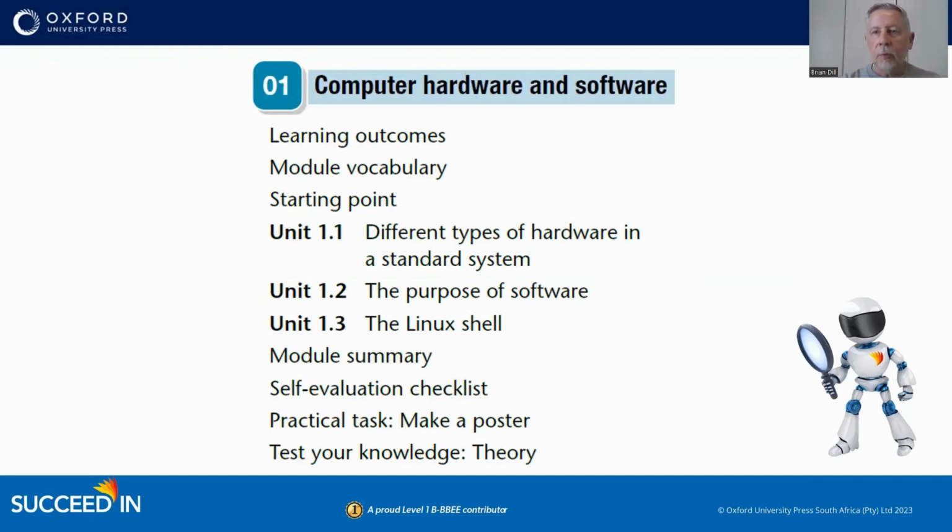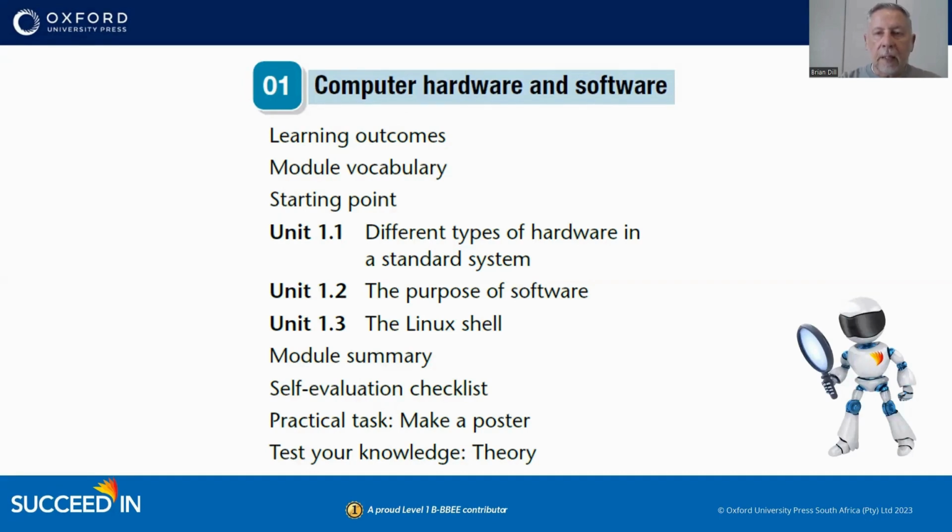We go on to the actual topics themselves with just a brief outline of each one. Topic 1 is all about computer hardware and software, which is very similar to what was covered in the level 2 programming course, except it is now looking at different and slightly more advanced aspects. So the first unit is all about different types of hardware in a standard computer system, and it then looks more in depth at very specific devices than was done in the level 2 course.